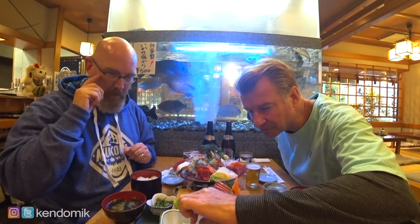Yeah, that's called shirasu. It's a local fish from this area. They're super, super tiny. That's one fish. One fish. And it's very salty, very fishy. Don't mind if I do. We tried it outside earlier.